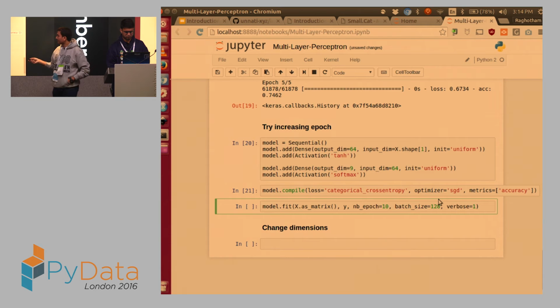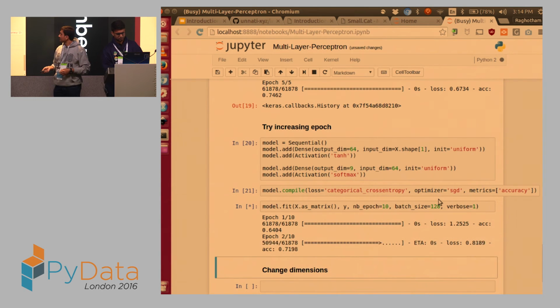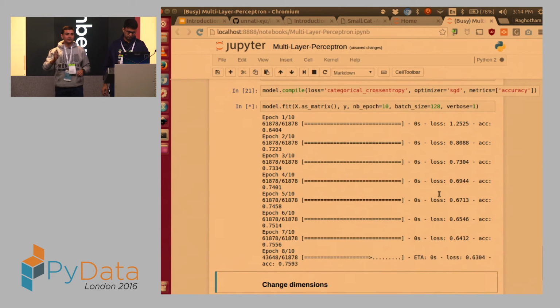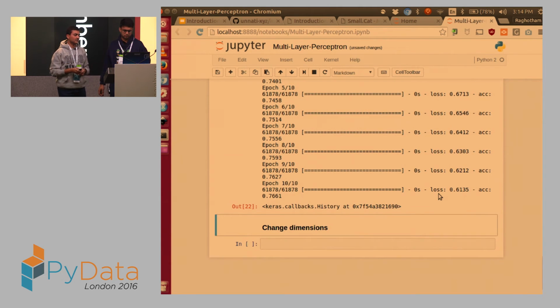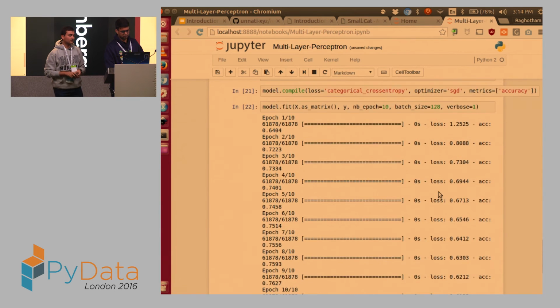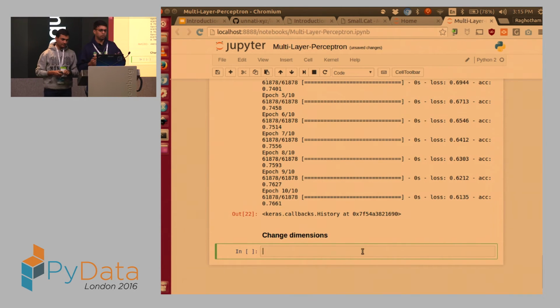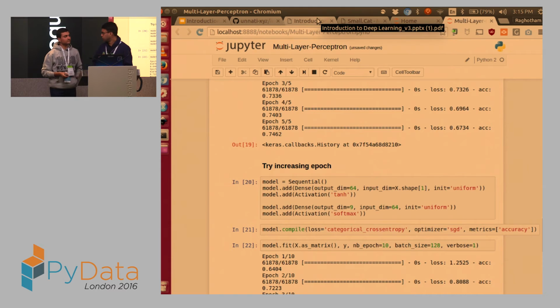So from 5 we make it 10 and then run it. You see that the accuracy keeps increasing, but after a point it will hit a threshold and it will not increase. So you can just play around later. Okay, how many of you actually ran this? Awesome. The notebook stands for itself, and this was just a small demonstration to show how an MLP works. If you can't compile or run it here, you can always go back and install the required packages and run them. And if there's anything, you can always write to us to understand what they do. With that, we continue?